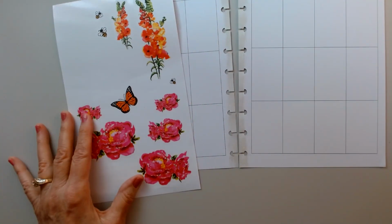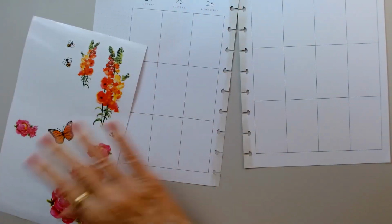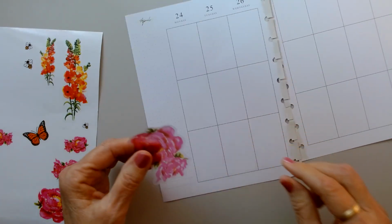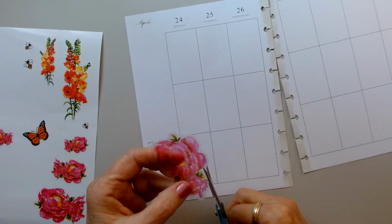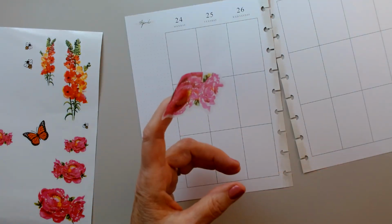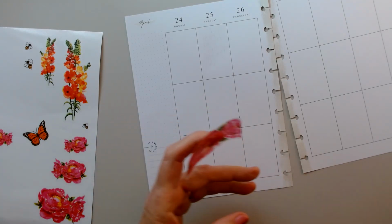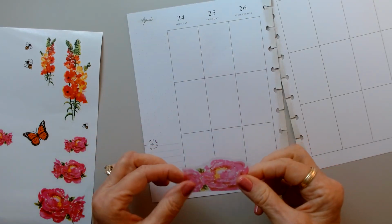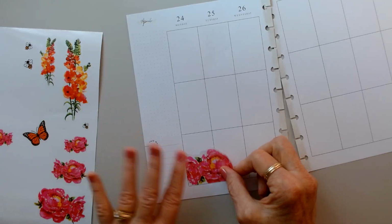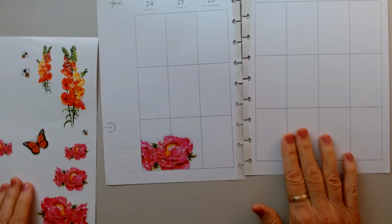I think I'm going to bring the florals down at the bottom of the page. I wish these were corner ones. Maybe I could cut these so that they will fit into the box. So let me put that off to the side. Okay. I don't care about the lines going through the florals.